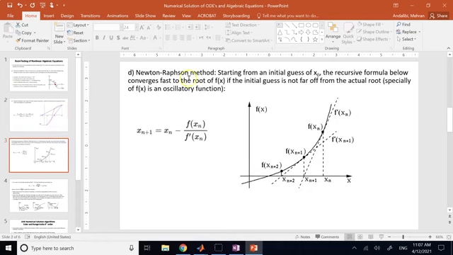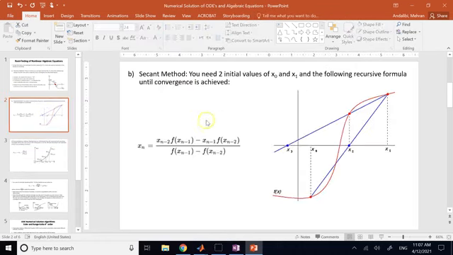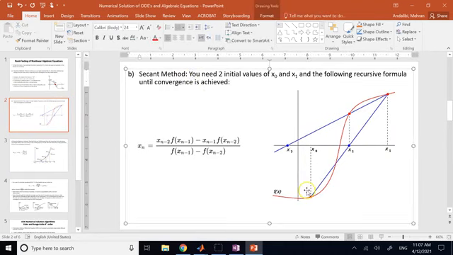And definitely in the next method, called the Newton-Raphson method. So what would you do in the second method? Again, here you need 2 points or a range over which f of a times f of b is negative, so there is a crossing of the x-axis. So here, let's say this x0 and x1. There is this root here. Now what you do is you connect these 2 points using a line, and the intersection of that line with the x-axis is going to be your next point.